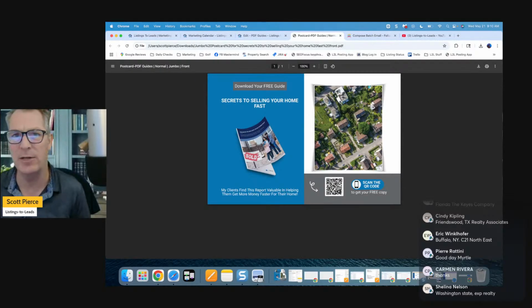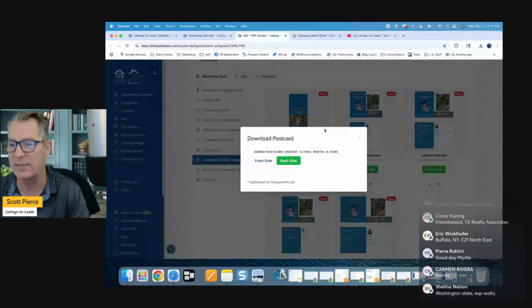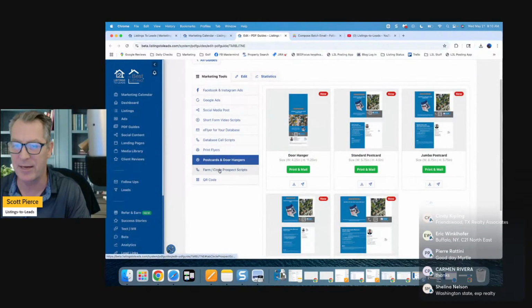I think with Thanks.io, you can do that as well. And there's probably other postcard programs that allow that kind of functionality, so that when this postcard is received by the homeowners, they can scan the QR code. And again, with Mailbox Power and Thanks.io, they've got dynamic QR codes that you can add onto this, so that when the homeowner scans that QR code, you will know exactly who it was. You'll have their information. You can call them up right away after scanning the QR code. And they're going to be looking at their home right on the postcard. So Mailbox Power is really great for that. There's, again, Thanks.io as well. And I'll be coming back to that again.